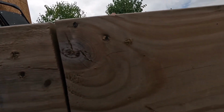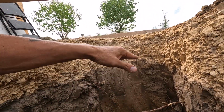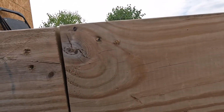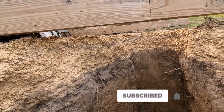It's going to come up inside of a cabinet, and I'm going to be doing some special stuff with it because there's air space under here. I'm going to have to insulate it so that it doesn't freeze during the winter, because the building's going to be used in the winter. It'll get pretty interesting.